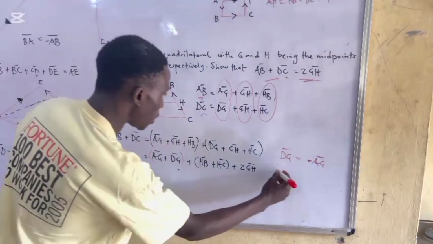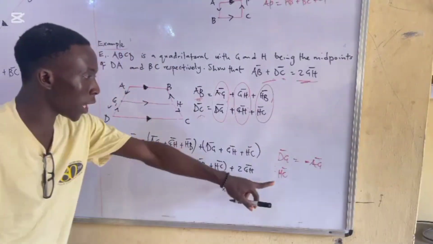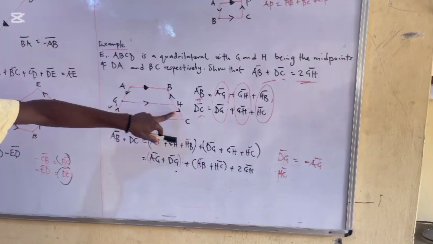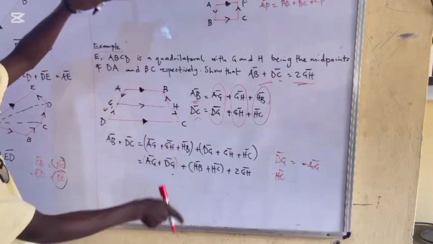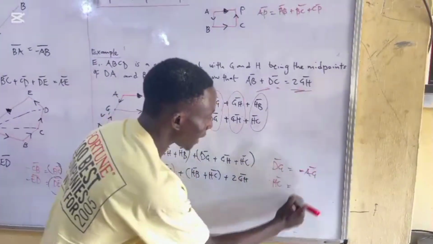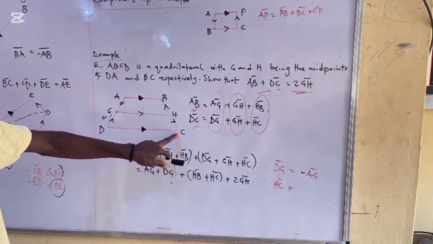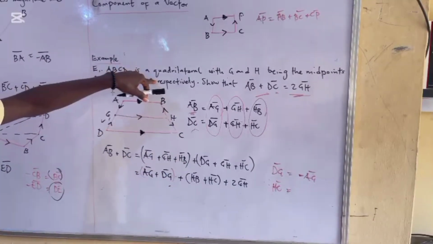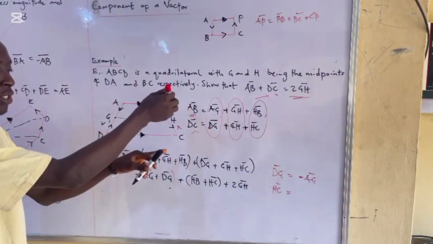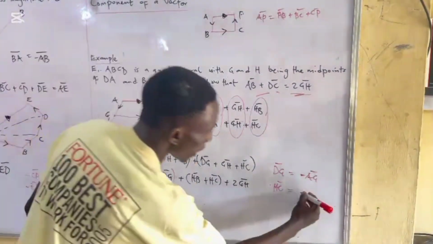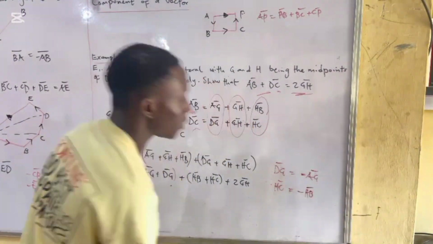So secondly, for HC, I can write another form for it. As you can see, they are opposing each other, going opposite each other. So now we are going to write another form for HC. Since it is opposing HB, if you are turning this one back upwards, going up, it's going to be minus HB. So we have minus HB.